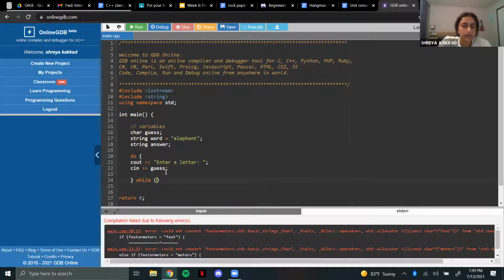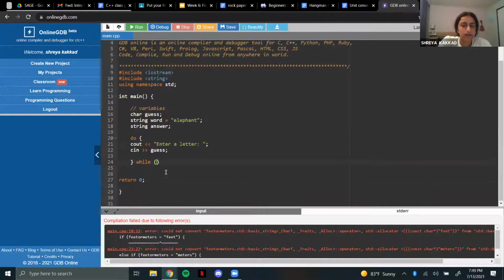So in this case, since I want the user to have 7 guesses, I'm going to have this happen 7 times, or while the number of guesses is less than 7. So you could hard code this and just make it happen 7 times, or you could use a counter variable, say some number that keeps increasing, and until that reaches 7, I want this loop to continue happening. If I want to make this easier or harder for different scenarios, you'd want to use a variable. So we're going to use a variable so it's not hard coded into it.